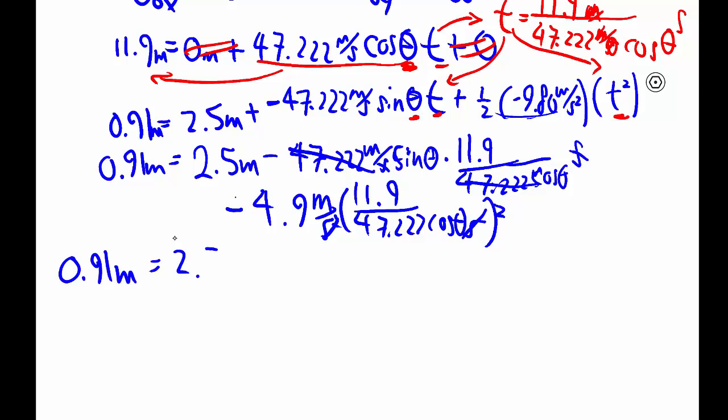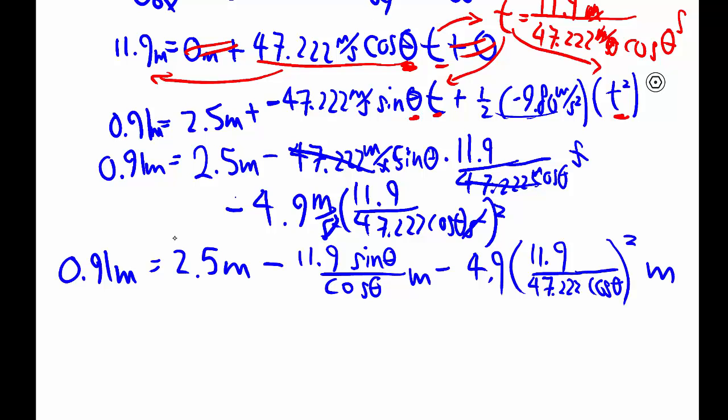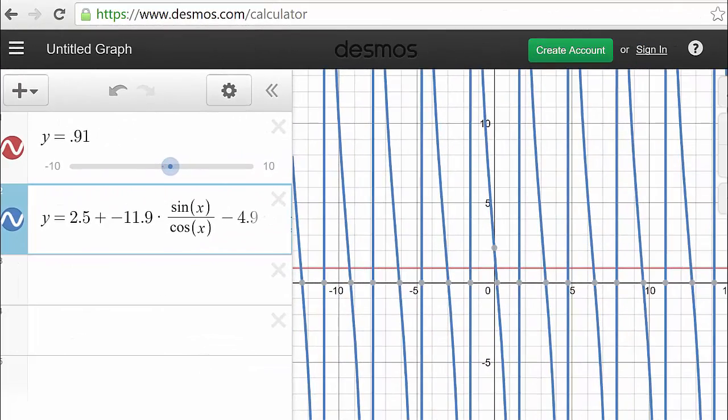We end up with a somewhat lengthy equation that we can't really get much into because it's got both sine theta and cosine theta and a cosine square theta. So therefore, what we have to resolve to do is to use our graphing calculator to graph a line, call that y1, and put all this as y2, graphing those two lines and find out where they intersect to find us our theta, which is our unknown. Now, while you may have your graphing calculator with you, I can't really show this on my screen.